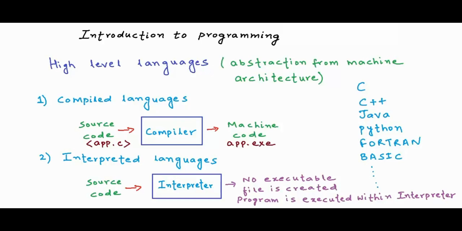So there are so many high level languages, and we are saying we will learn programming through C. Why are there so many languages, and which language is good? Actually, there is no good or bad language. Some languages were written to overcome the limitations of previous languages, and some were written to make a certain set of tasks easier. But basic constructs and primitives are the same in most languages, and what you can do in one language can be done in another. If someone knows one programming language really well, it will be very easy for them to pick up another.